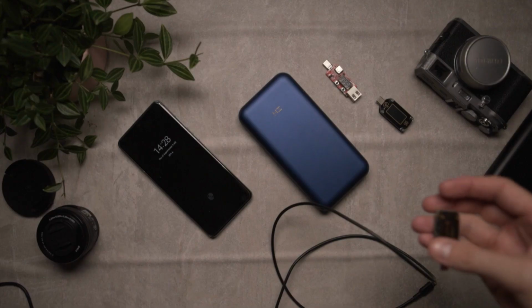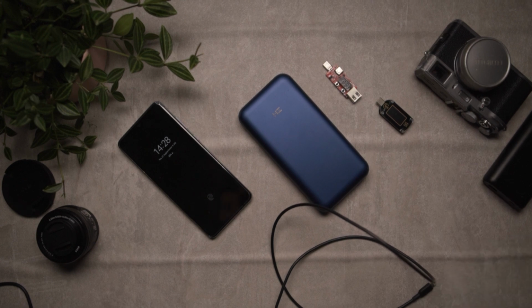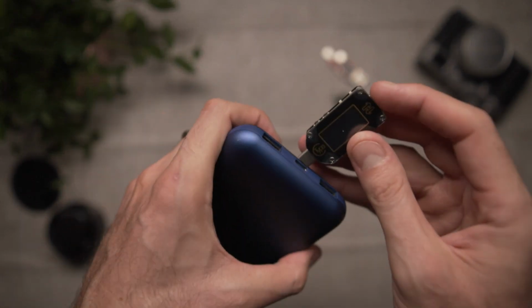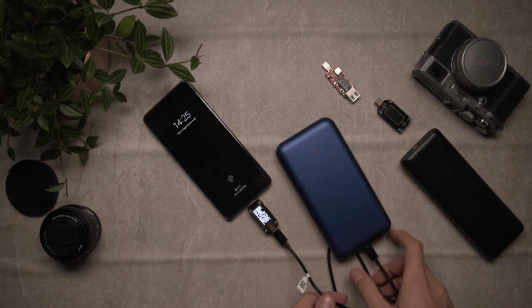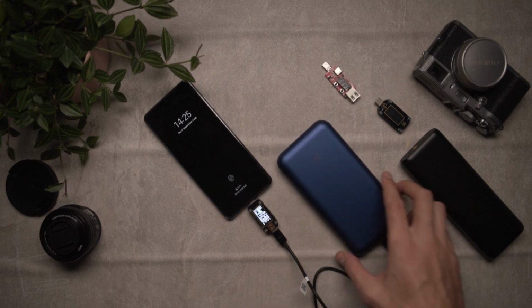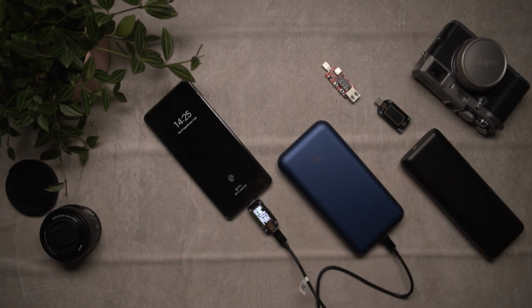I think what makes this ZMI pack so special is not just that it's capable of such high outputs, it's that it's compatible with so much. So many devices are going to be able to get the best out of the fast charging performance from this pack. My Samsung S20 Ultra is a very good example. It's a nightmare trying to find a power bank that can fast charge this phone, but this does it with no problems at all. And I don't have to worry at all that charging at those high outputs is going to deplete the capacity of this power bank at an unusually fast rate.